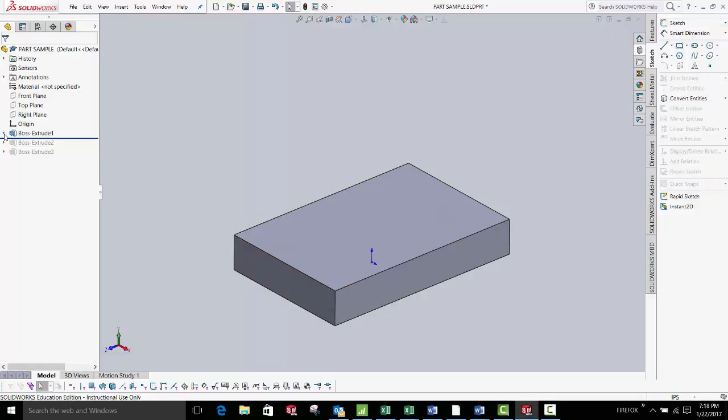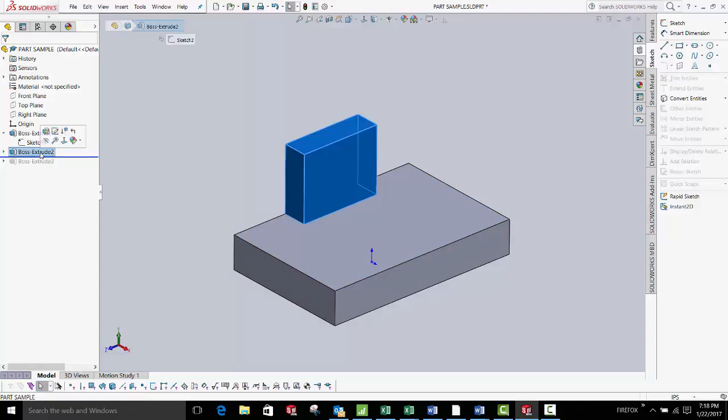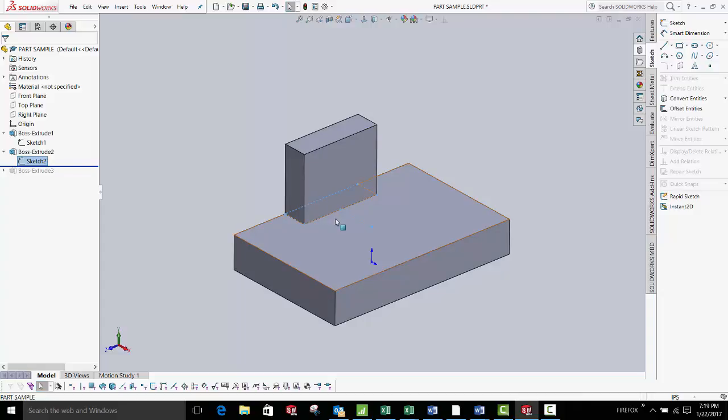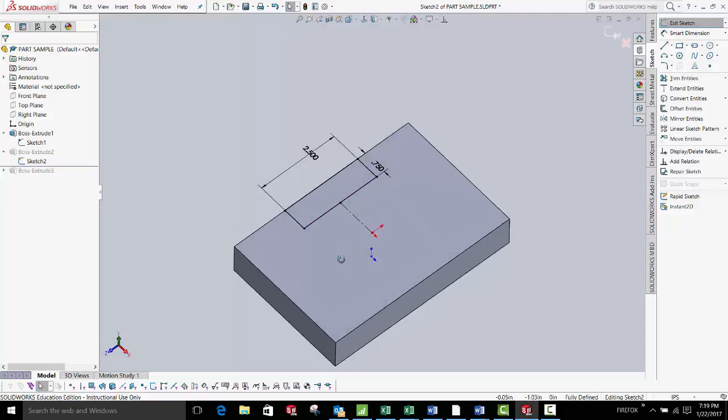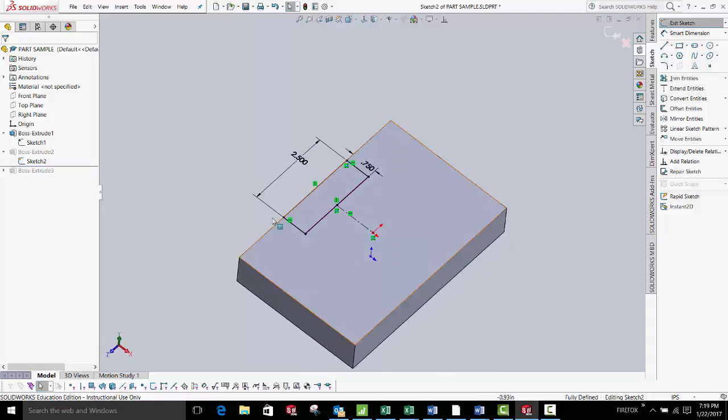If I hold this gray arrow down and click on sketch, you can kind of see where it is. So it's extruded halfway in this direction and halfway in that direction. If I were to scroll this ahead, this is obviously our next little feature, and there's the sketch that started it, and it all extrudes in one direction. If I right click on this and say Edit Sketch, I can see that sketch.